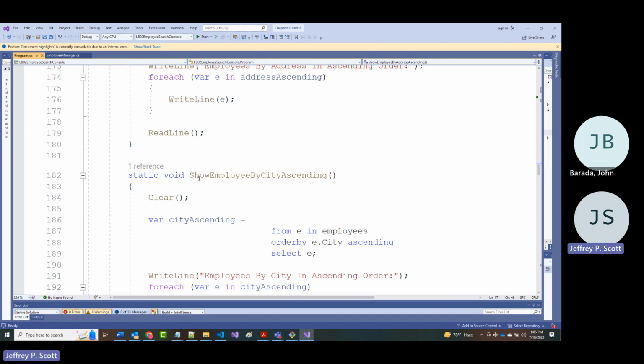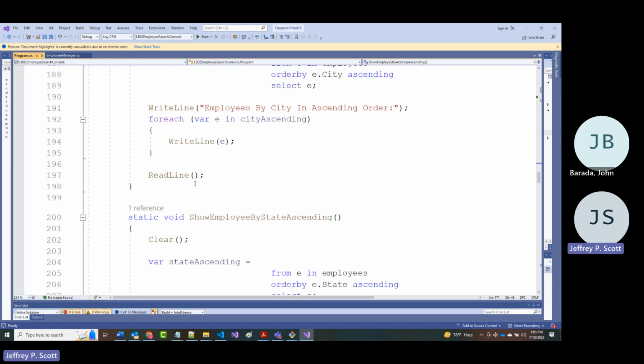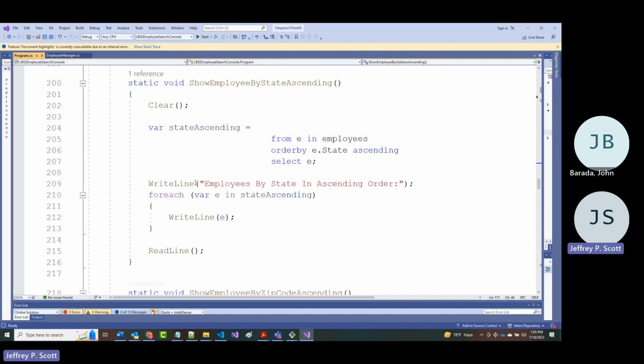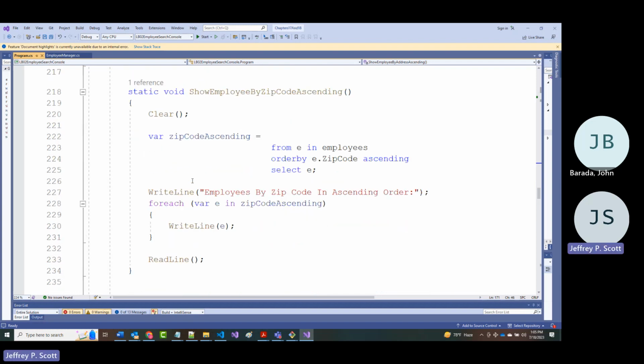We do the same thing again with city. Then we come in and we do the same thing with state. Then we come in and do the same thing with zip code. Now, if we had made zip code a straight number field, there would have been a little more dinking around, etc., that we have to do. We don't have to do that, though.